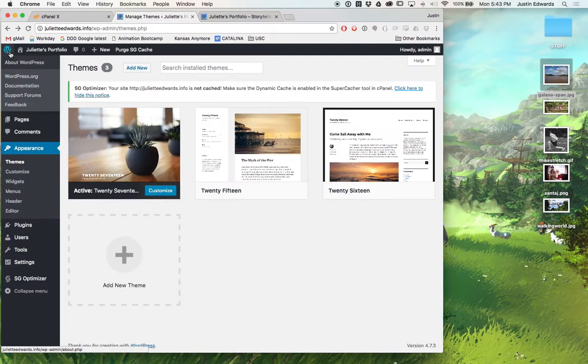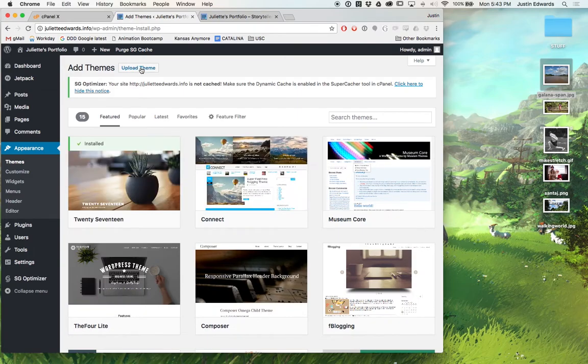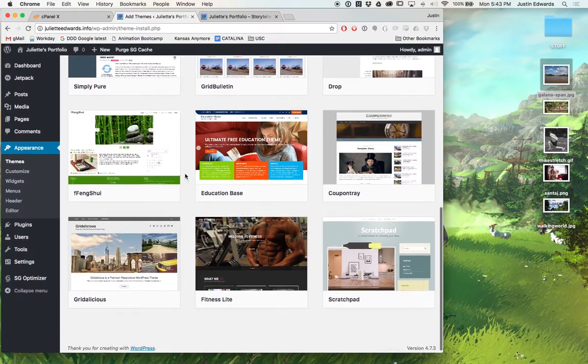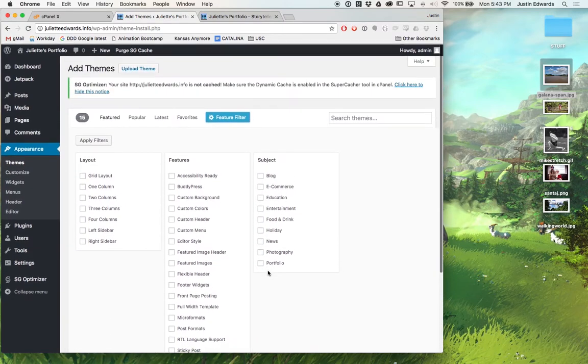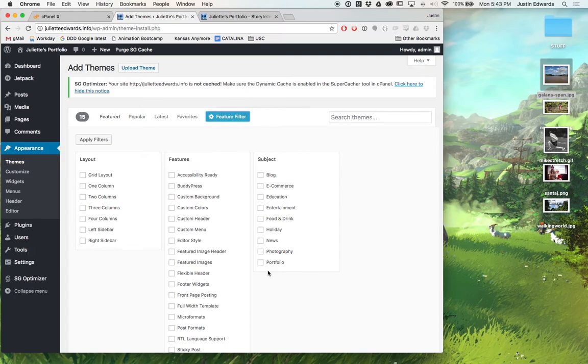I want to go shopping for one of those cool portfolio themes, and that's where we can go into Add New. And this kind of opens up WordPress's, it's not a marketplace, because all this is free, because if you've installed WordPress yourself on your hosting, all these themes can be installed for free that show up here. Features. So you kind of want to go like, hey, if you find a portfolio that you love and you just want to copy that layout, that's where I would start. Like, what's a cool look for somebody else who's got my similar job I'm after, and what was their portfolio page like?